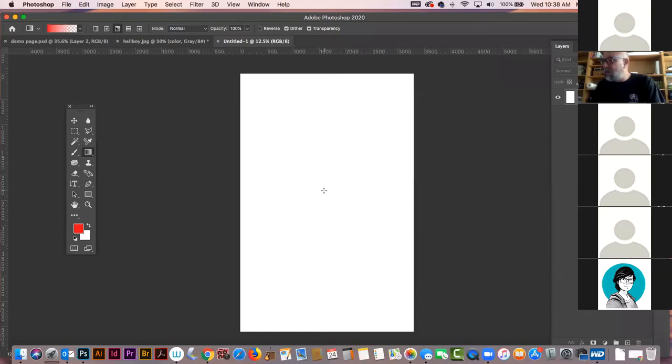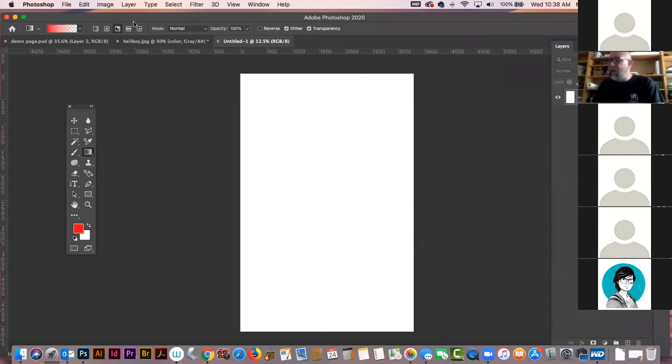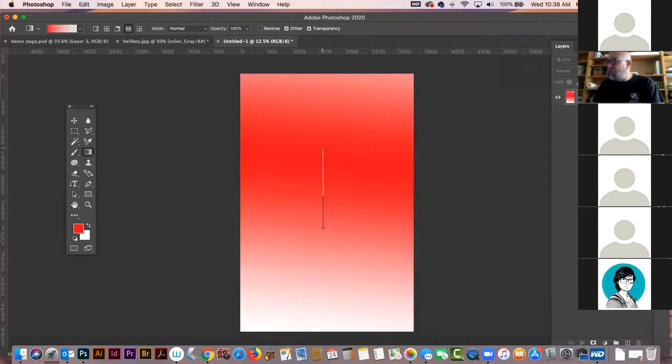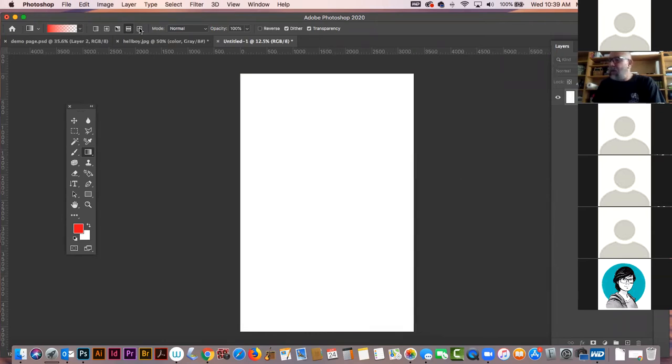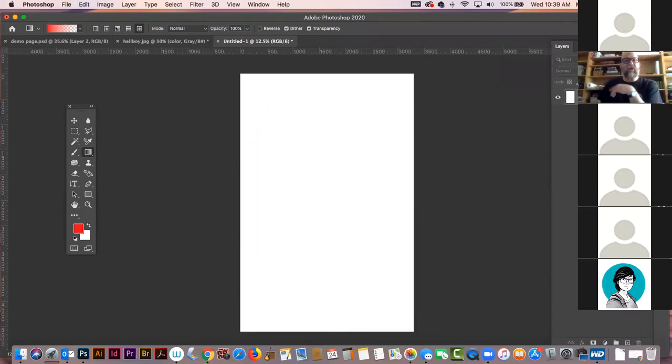This one is, I think, sort of a pyramid idea, like the top of a pyramid. This one goes both sides. You can see it's fading on this side and this side. And then this one, I don't even know what this one is. This one's circular. Yeah, it's a star pattern, okay? Make sense? So if you start making a gradient and it starts doing funky stuff like mine just did, check up here. And if you just want a regular gradient, it's that first one on the left.